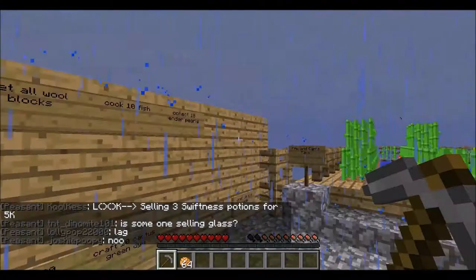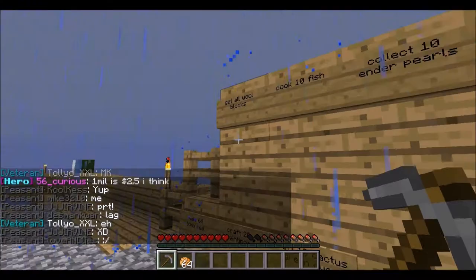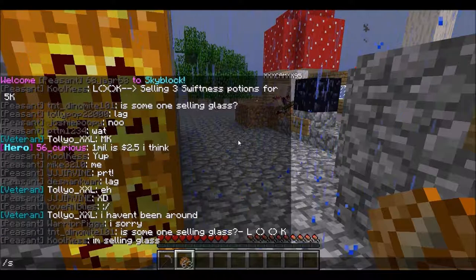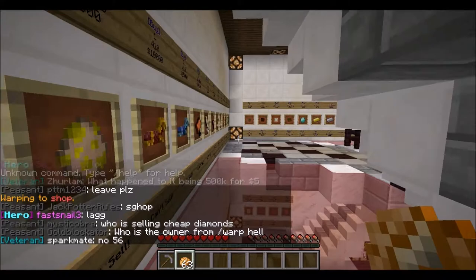Alright, so we need to make some bone meal, paintings, cactus dye, bookcases, fish. Go see how much leather is. Okay. Is it store or shop? I think it's shop. Oh yeah, warp shop. Come on, I want a fish. Well, a cow is $50,000. How much is leather?